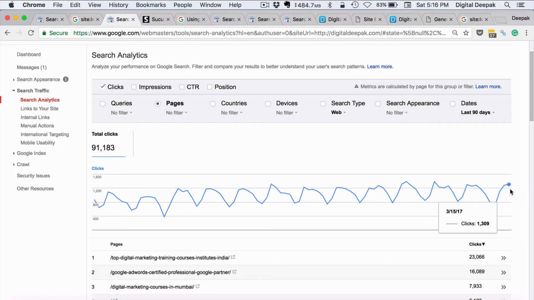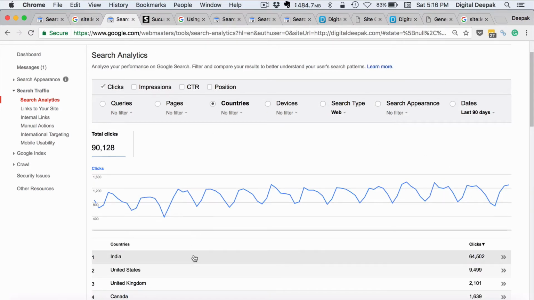And here you can see on 15th March, I have got 1309 clicks from the Google Search Console. And you should also notice that there will be a small discrepancy between this number and the actual search traffic that you see on Google Analytics, because not everyone who clicks on it will let the page load completely. Sometimes people will click on it and the website will not load, and sometimes people will click on it and immediately click on the back button. So in such cases, what happens is that the click is recorded here, but the visit is not recorded inside Google Analytics. So here I can also filter by country.